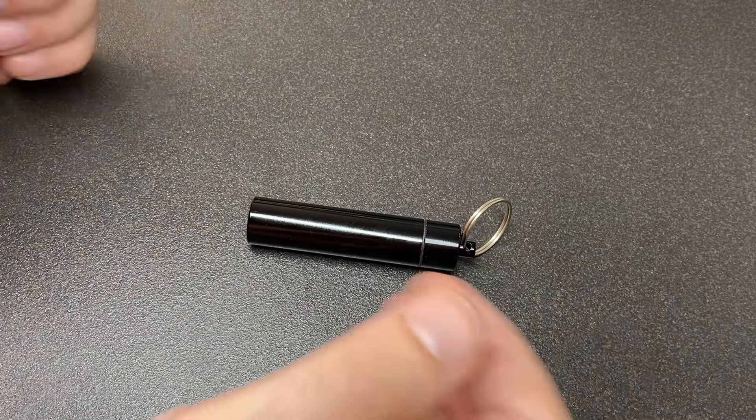Altogether, this whole setup, depending on how you buy it and how long you're willing to wait, could cost under about £5, $6, something like that. Would I recommend doing this over a selfie stick? I think the selfie stick gives you more diameters and is a bit harder to work with, but you can pick them up in dollar stores or pound shops. The camping bellows are probably a little easier to work with, but not necessarily going to save you money. Nevertheless, I just like messing around with stuff and going, 'I wonder if I can.' And yes, you can make concentric plug followers from camping supplies, which is really cool.